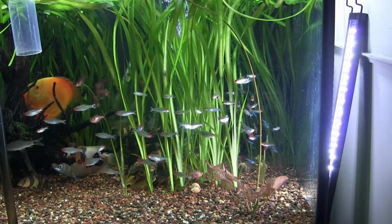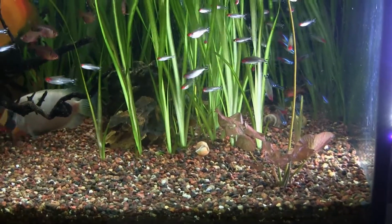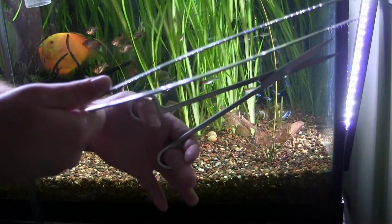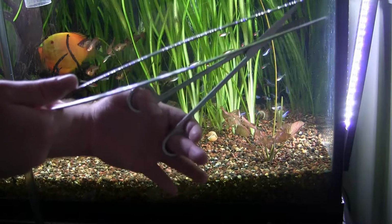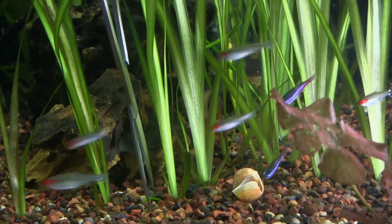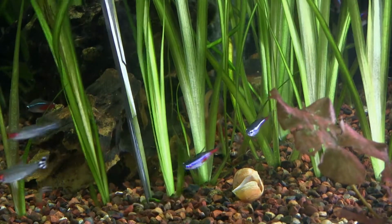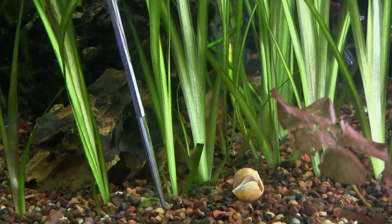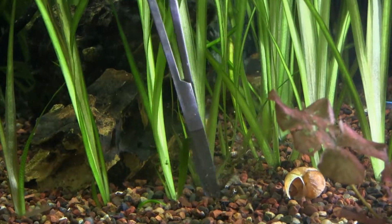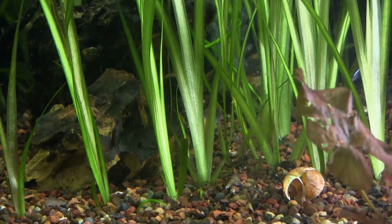Okay, so the first part we'll be working on is on the right side of the tank here. I'm gonna pull a bunch of this jungle val that's getting up in the front here. For this, I'm gonna have my tweezers and plant scissors ready. We're gonna take these scissors and snip right here, this guy right here. There should be another one right here. Okay, and I should be able to pull this sucker out.